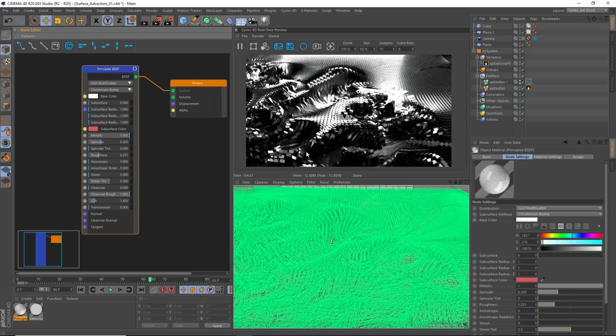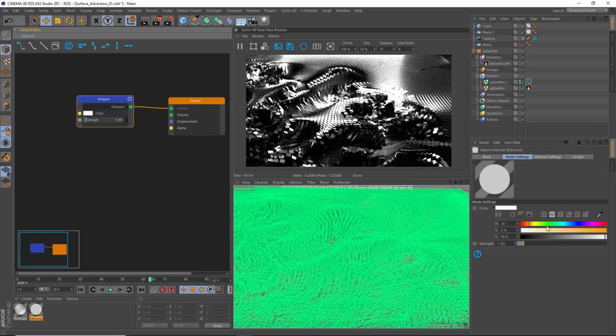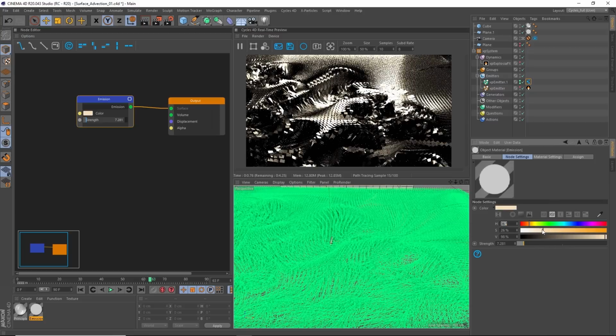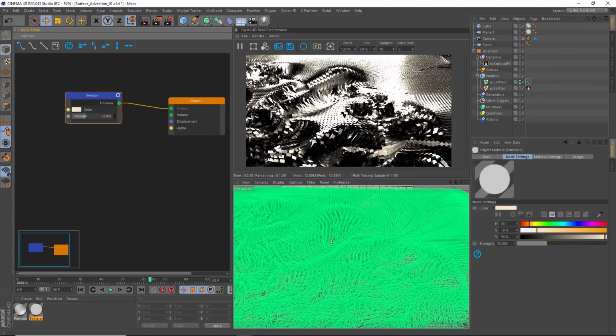What we could do is, in our emission material, change this color. Let's just add a bit of a color value, and be quite subtle with this, it goes a long way. And now we're getting this really nice brass, gold looking tint from here. If we were to increase the strength, we can blow these areas out a little bit and get these really harsh highlights. Okay, so that's looking all right.